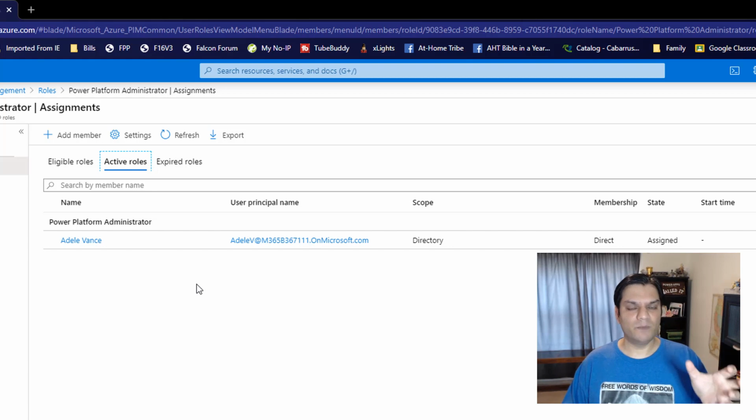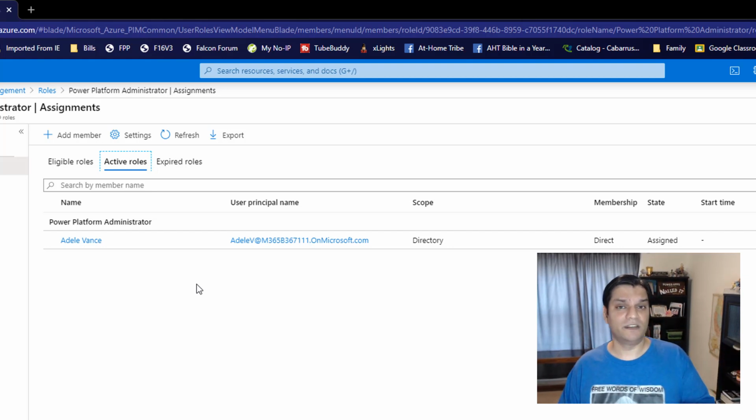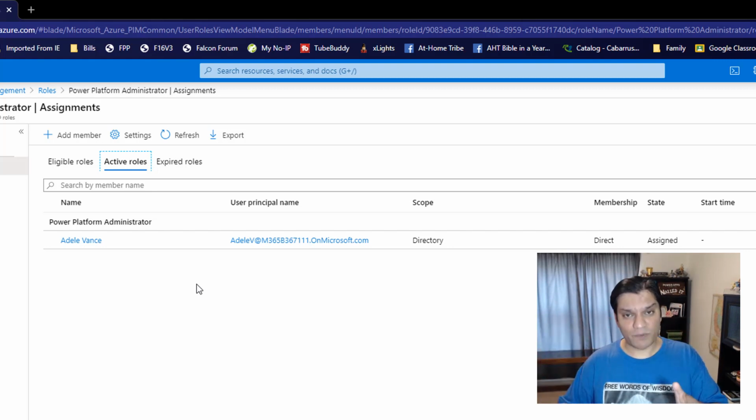That's why in PIM, you have to make people eligible for that break glass access, but that doesn't mean he already has that access. That's the beauty of PIM: you've already factored in that these are the set of people who are going to be the Power Platform admins, already made that decision, already gave them the thumbs up to elevate their access, but they don't have that yet. That's the beauty of PIM, to implement the break glass access type of process.